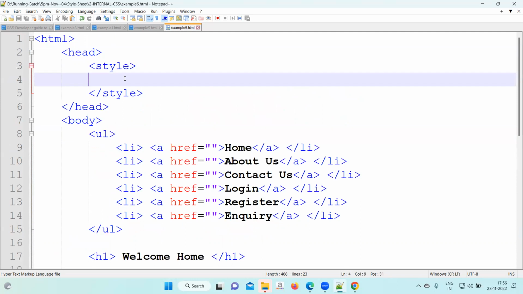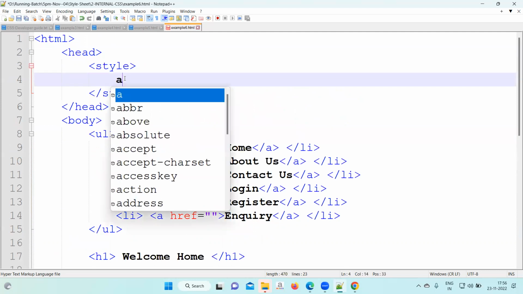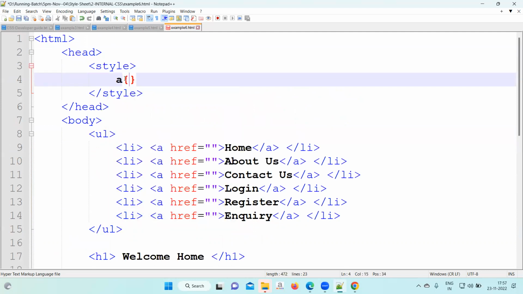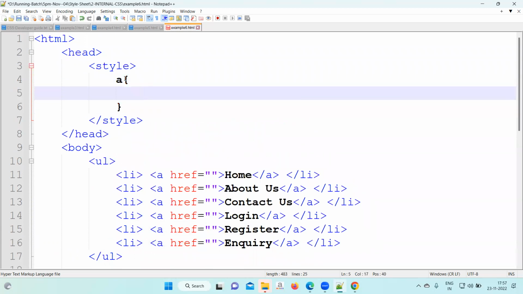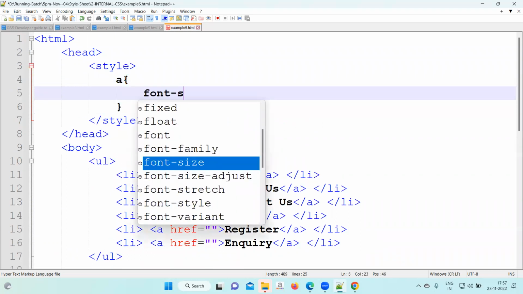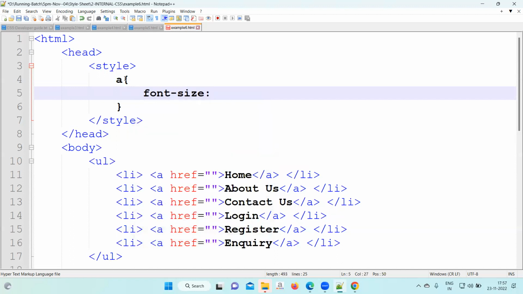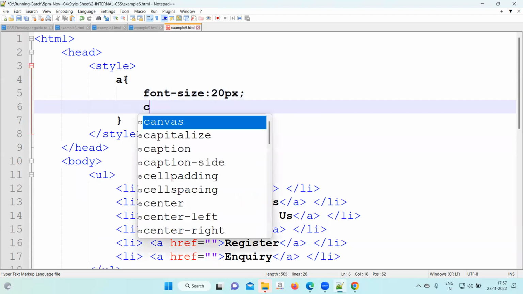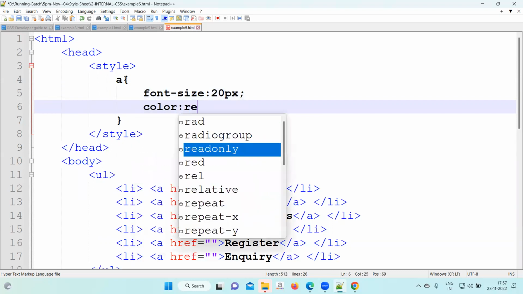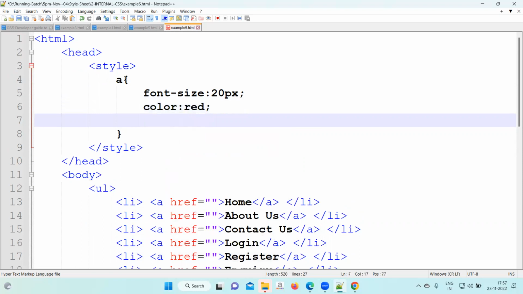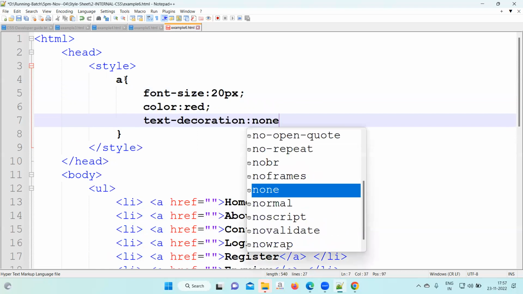First, write here for the A tag. For the A tag, write font-size 20 pixel, and color red, and text-decoration none.